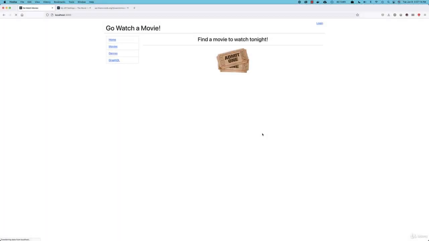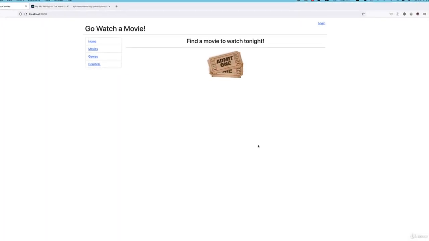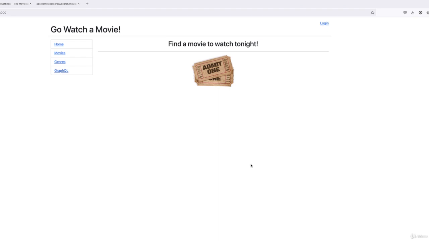So for the remainder of this course, we're going to focus upon building this application. And it's an application that gives a little database of movies. And it's very straightforward. The front end is built in React, and the back end is built in Go. And here's how it works. Obviously, not a lot of effort is going to be put into making it look pretty. Instead, we're focusing upon functionality.